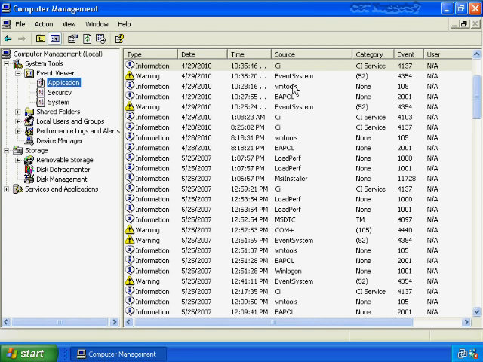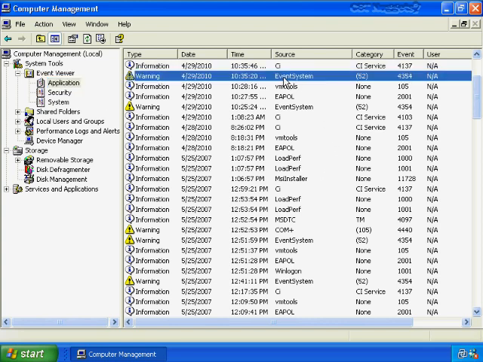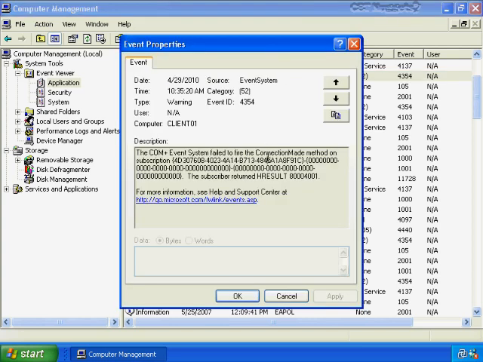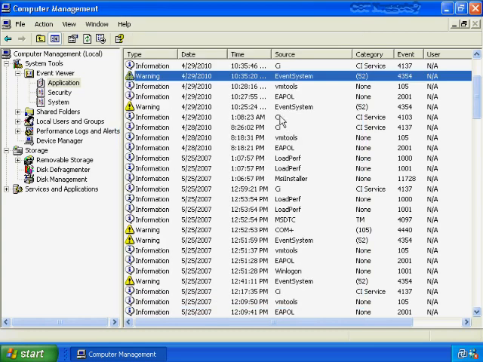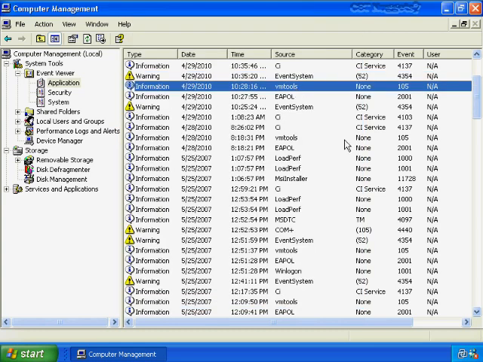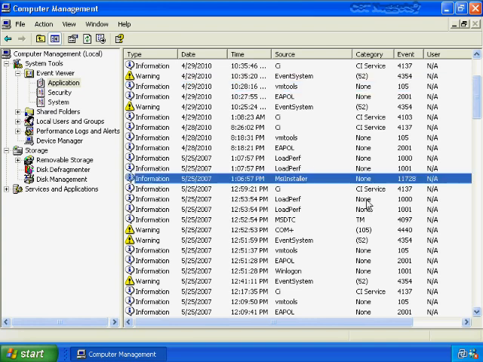So for example, here you can see that the event log itself registered an application event log. So if we double click on this, we see that it says that, I don't know what it did, it's failed to fire the connection mode method. Okay, as usual, some of these are a little bit cryptic as to what in the world they mean until maybe you click on the link. But so we see that one. There's VMware Tools because that's what I'm using here. There's MSI Installer, so apparently I installed an application at that point. That's the kind of thing that goes on here, anything application specific.